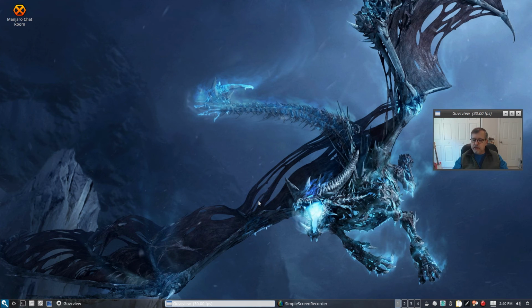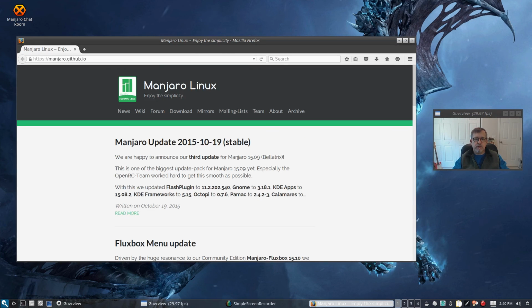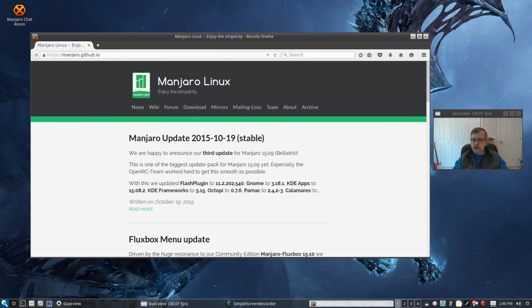Now they claim basically that LXQT is a combination of LXDE and XFCE, or there's another one, Razor QT, but it's a hybrid, and it's fine. I don't see any issues with it at all. Everything seems to be working fine. I've had no issues with audio or video. I've gone on the internet, I've brought up YouTube, I've played YouTube videos, I played music, I've had no problems at all.